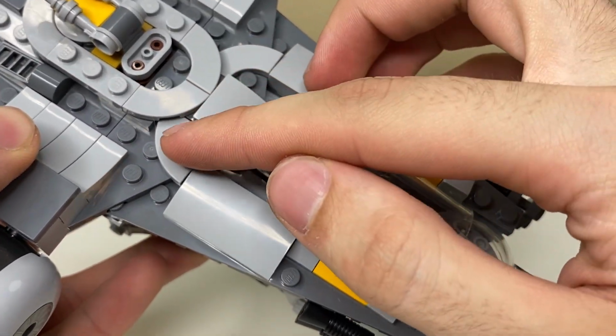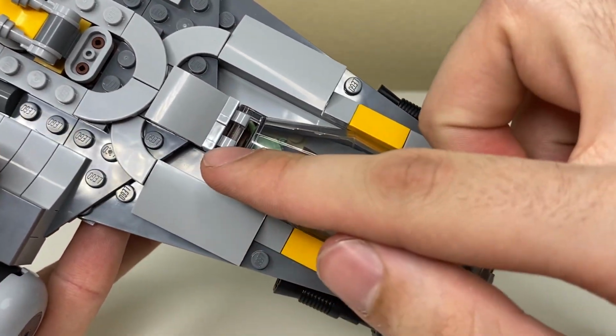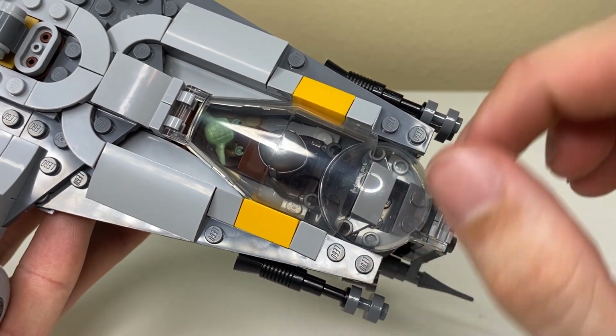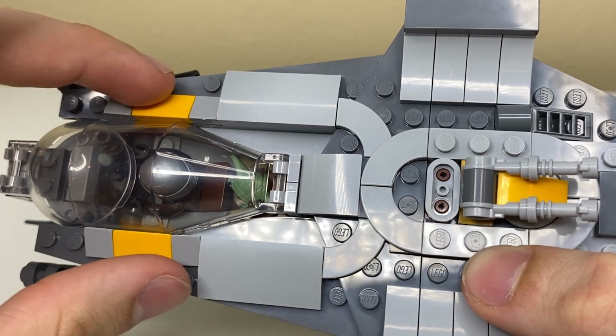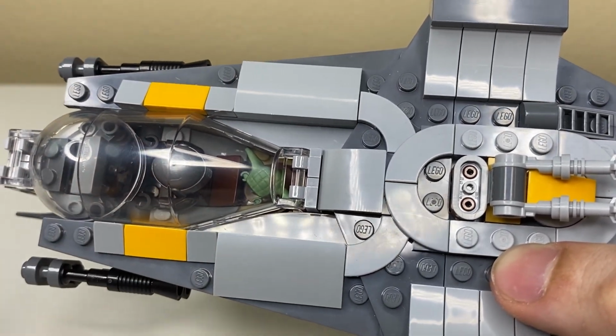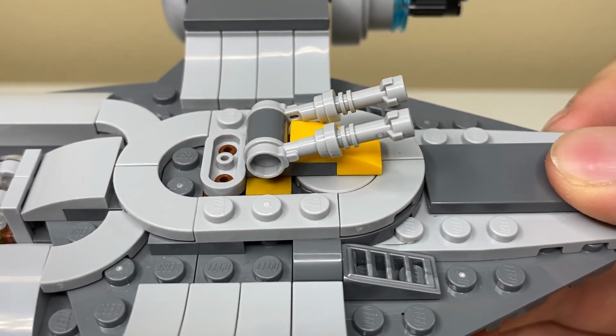I just really love the way that these rounded tiles perfectly line up with all these smooth pieces on the side here. And then these gray pieces on the inside also perfectly encapsulate this cockpit area. Maybe it's just me, but I just love how all these pieces line up perfectly with all the colors to perfectly outline the cockpit windscreen here. But following all these smooth pieces towards the rear of the ship, we can take a look at this rear turret that I built into the center.